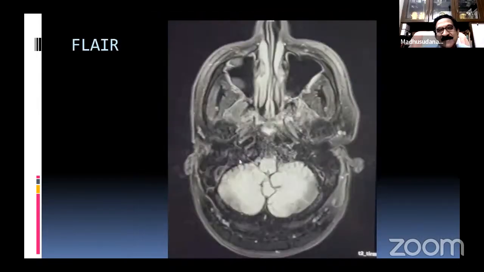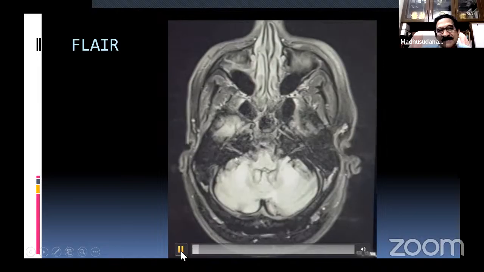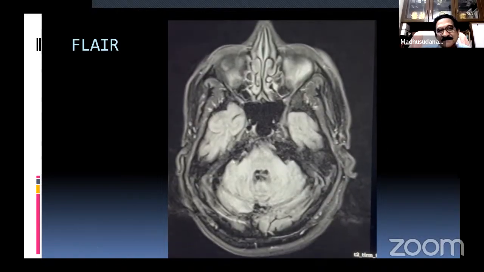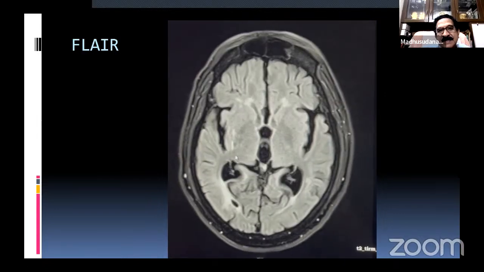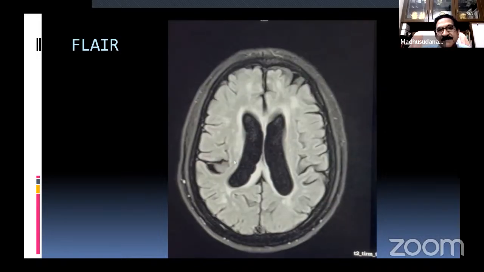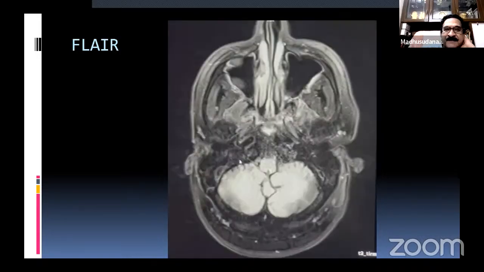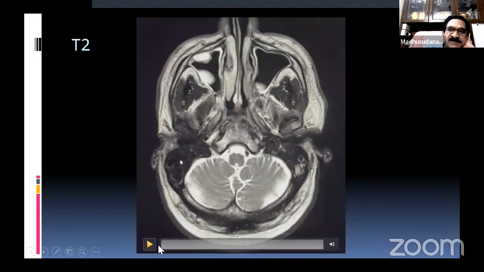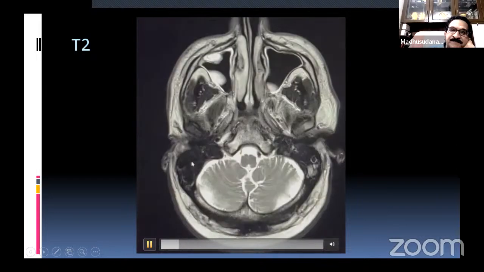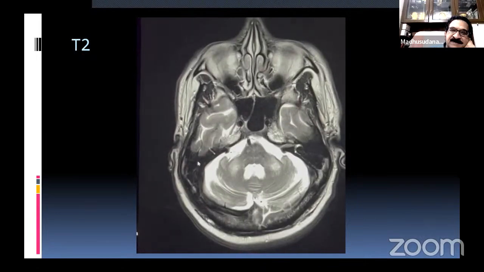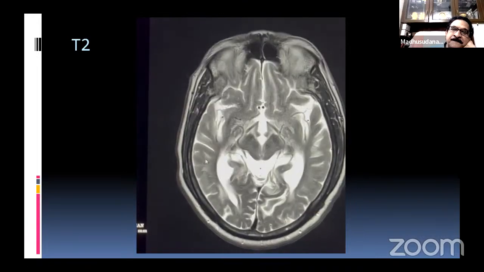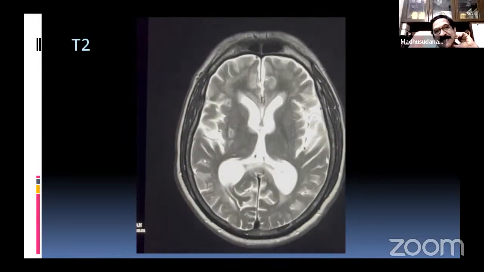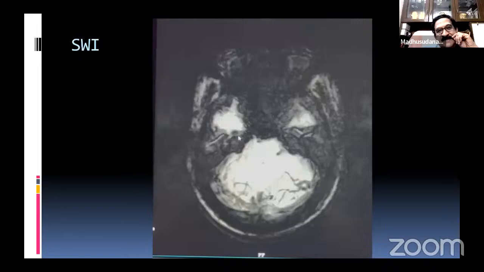So this is the FLAIR sequence. That area is hyperintense. There's another infarct here in this area. But the main lesions are in the periphery. This is the T2 again showing the MCP hyperintensity bilaterally. That is the diagnostic clue, apart from the diffusion restriction. Fragile X. Yeah, but it's a variant of fragile X, correct? This is the SPW.